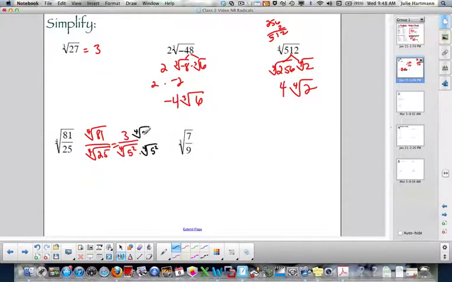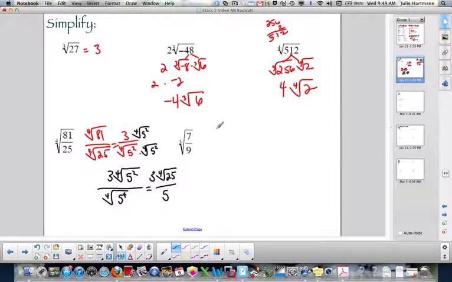Now this is a warning here. It happens to be that we're multiplying by itself. It not always is like that. Okay, so be careful there. So on the top we have 3 times the fourth root of 5 squared. Over on the bottom, that becomes the fourth root of 5 to the fourth, which is just 5. So we have 3 times the fourth root, 5 squared is 25, over 5.